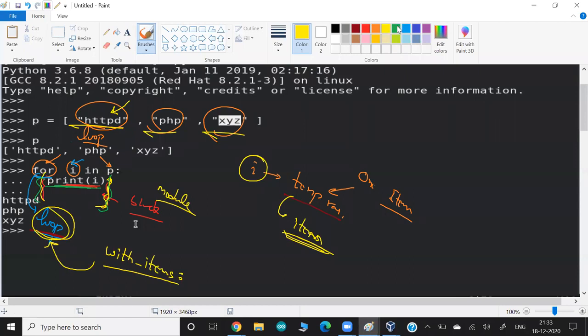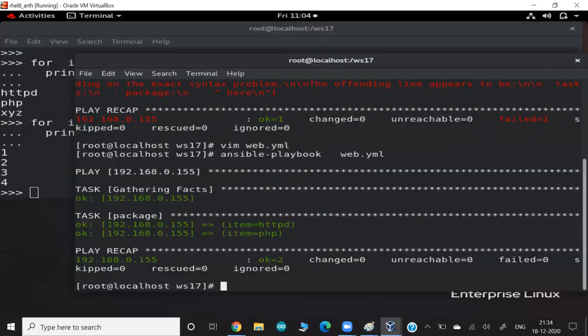So I am telling you, if you see any code in Ansible with a keyword called with_items, it means they're talking about a loop only. Okay. So in the older version, we used this keyword with_items. Okay, so it runs successfully. If you guys notice here, very simple thing, it runs the task only once, but in one task it installs multiple software. Because of the green, this means the software is installed, but obviously we don't have to go and check there. So guys, this is the way we can create the loop.